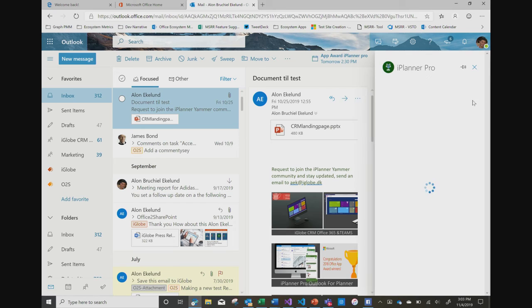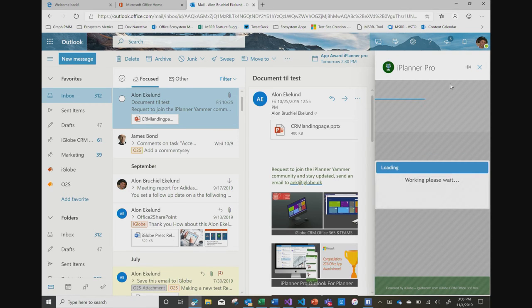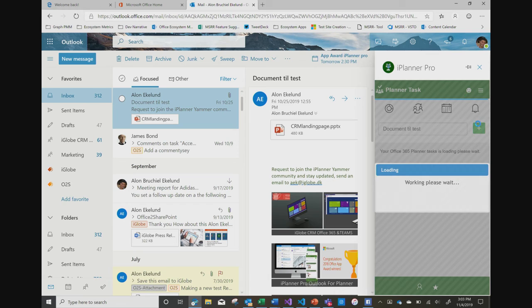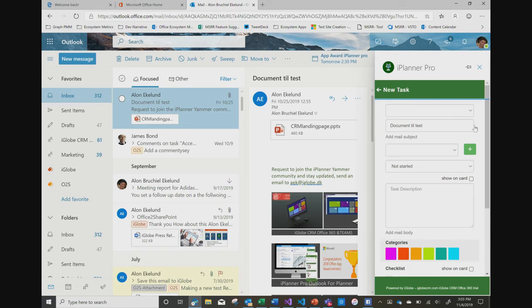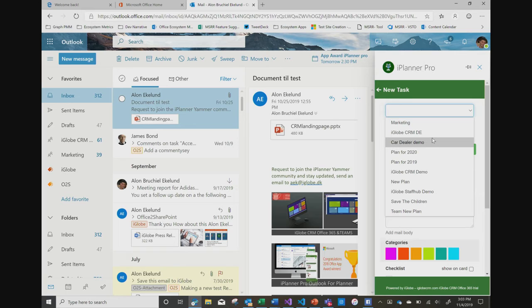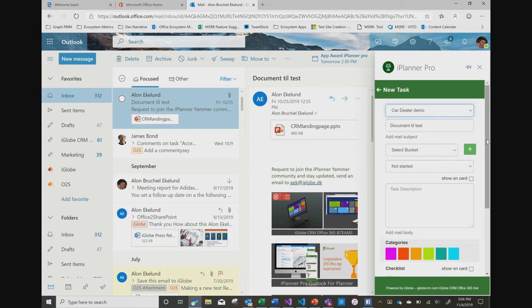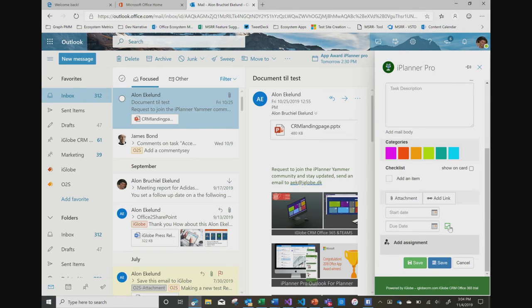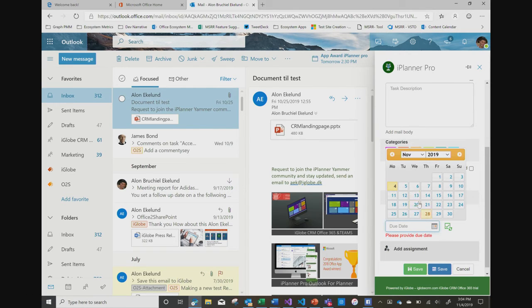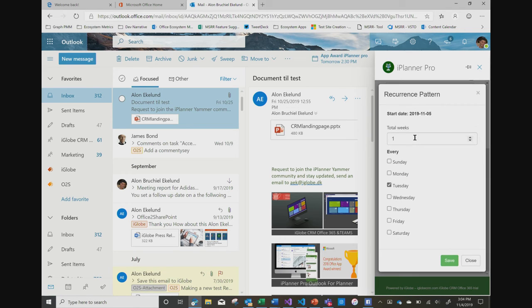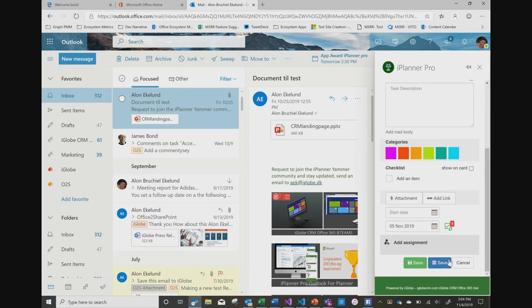I can, of course, also create a new task from here. So if I go in and create a task, again, I can select a plan. I do everything that you would do on the online Planner. We do have, however, another thing here. If I wanted to create the same task for the next 4 weeks, I simply go in here and then I can create the same task 4 times in the Planner. So, as mentioned, we try to make it easy for the user to work with tasks directly from Planner.